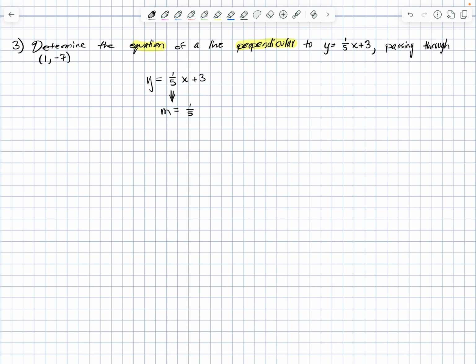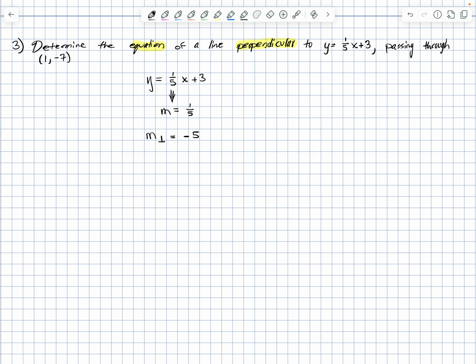Now you have to ask yourself, what is m perpendicular? Well, this is what you have to remember. It's the negative reciprocal. So you can't just flip it, but you have to take the negative of that. So change the sign. Here it's a positive, so it becomes negative 5 over 1, or just negative 5. So that's the actual slope of my perpendicular line. Now, once you figured that out, this just becomes like the first problem, finding equations of lines, right? Because I have a slope and I have a point. I want to now figure out the equation.